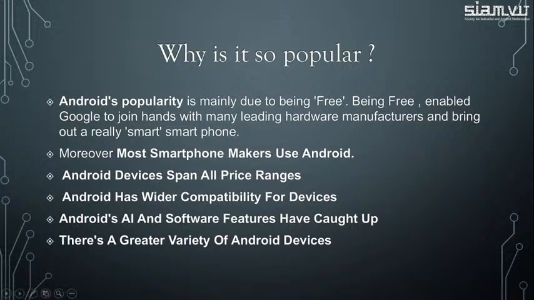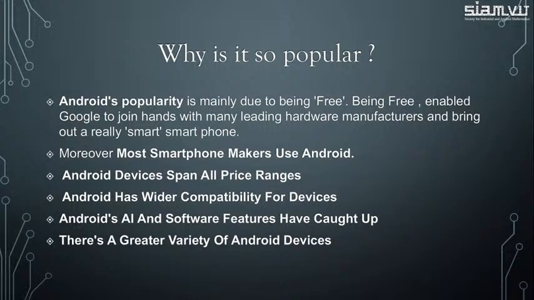Another point defining this is that Android devices span all price ranges. I do not think there is any other operating system with phones below 10,000 rupees, or even at, let's say, 4,000 or 6,000 rupees. You can get an entire Android device with, let's say, even the minimum specifications of 2 GB RAM or 3 GB RAM. But you can never find an iPhone which is less than 10,000 rupees, unless it's an iPhone 2G or 3G. But comparing that to any Android device, it's obviously much better than an iPhone 2G or 3G, right?